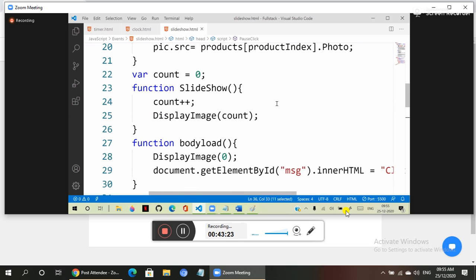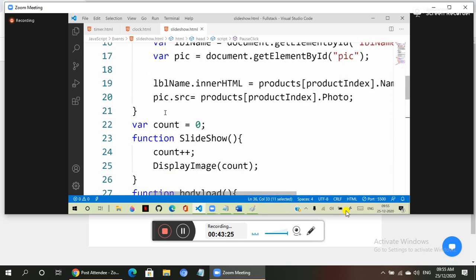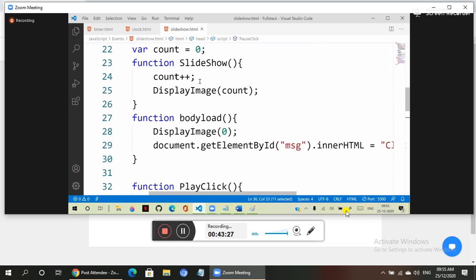That means what should happen is, when count is defined, here we are incrementing the count and displaying it. We can write several conditions here.